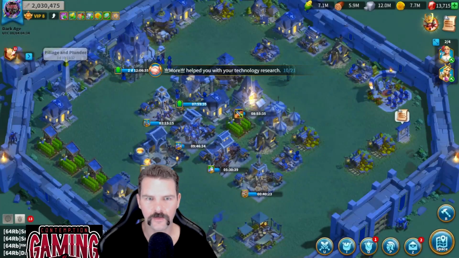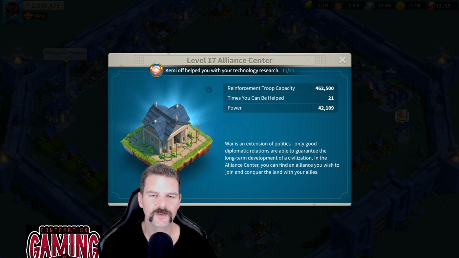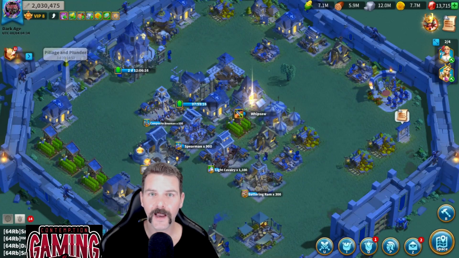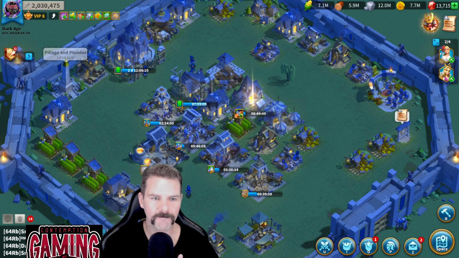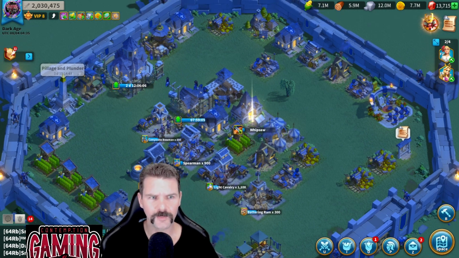It gives you, let's just go into here, 21 helps per day. That's like 21% because it's not off of the total amount. It's off of the time remaining. It's like 17%, quick math in my head. So the higher you have the Alliance Center, the better. You're going to need a high Alliance Center for, I believe, CH20 anyways, so you might as well keep it up for those extra helps. That's just my suggestion. So runes, helps.